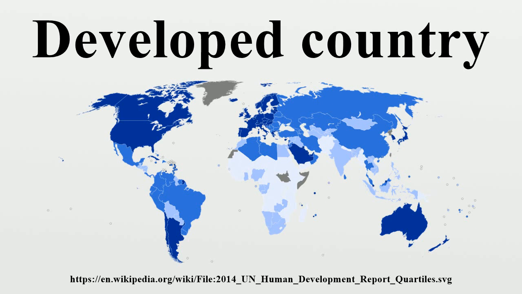The dependent territories with HDI values equivalent to very high human development were: Jersey, Cayman Islands, Bermuda, Guernsey, Gibraltar, Norfolk Island, Faroe Islands, Isle of Man, British Virgin Islands, Falkland Islands, Aruba, Puerto Rico, Martinique, Greenland, and Guam. Of note, the HDI values in the 2009 report were calculated using the old HDI formula, while HDI values after the year 2010 are calculated with a different formula. Net take-home pay of OECD members.